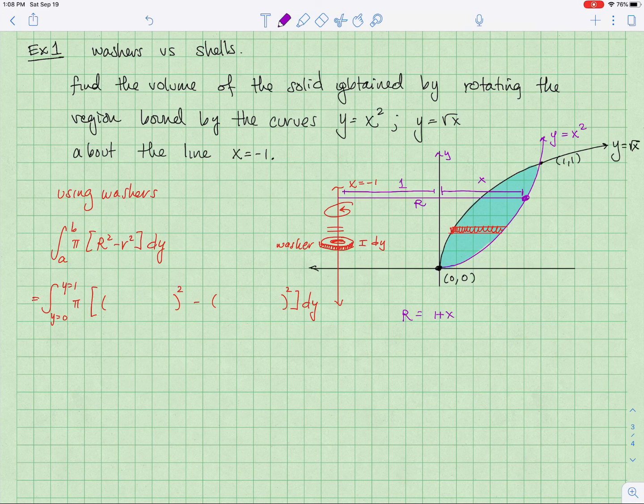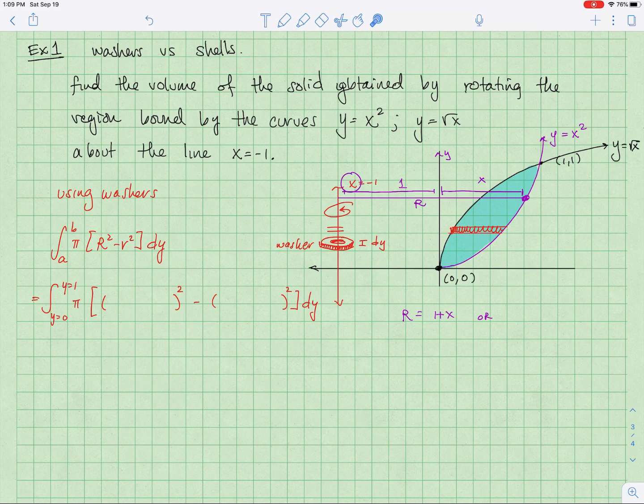Now, that's from a geometric standpoint. That's me eyeballing it and trying to measure these things, which isn't always the best way to do it. However, another way that we could do this is we could use right minus left. If we do right minus left, the right side is the curve y equals x squared, and the left side is x equals -1. So again, the right curve is y equals x squared, and the left curve is x equals -1.